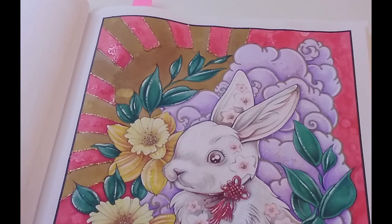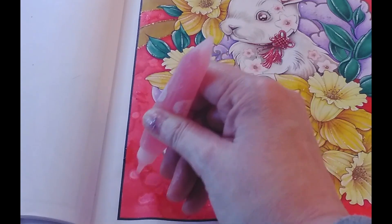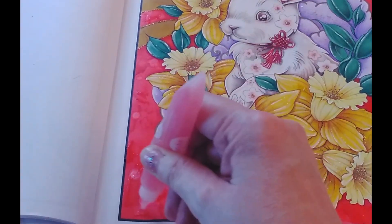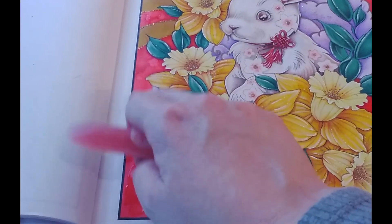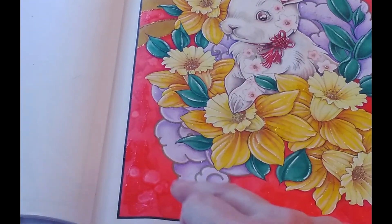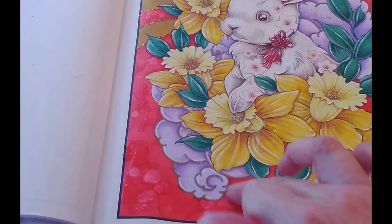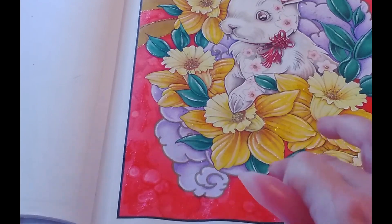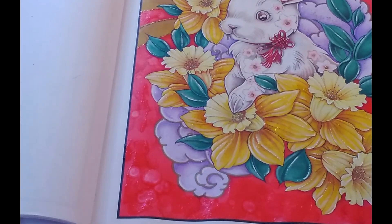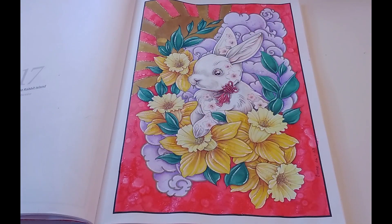So let me make the mistake so you don't have to! Last little bit — I've done the same for the whole background: a few little blobs of glue and spreading it out with my finger. Obviously afterwards, wash your hands — it does tend to get a bit messy using your finger like that. I'm going to go wash my hands and we'll wait for the glue to dry.